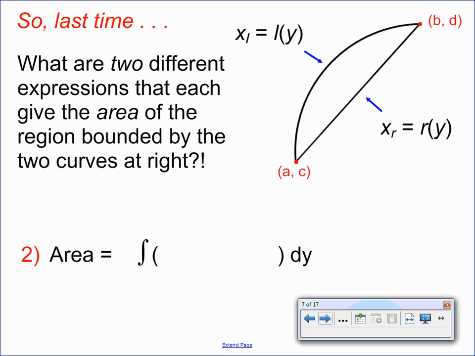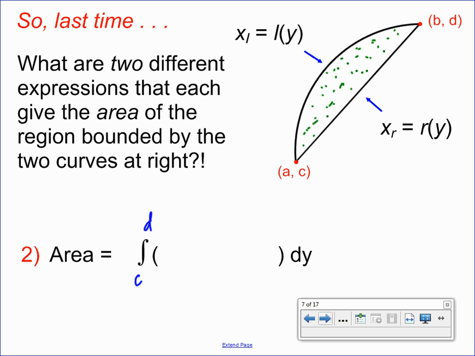And so again, we'll still have an irregular shaped region. But now, to keep our rectangles' heights positive, we're going to scan from least y value to greatest y value to ensure my little widths of my rectangle, delta y, are positive steps here. So we'll scan from the least y value, in this case c, up until the greatest y value in my region, that's bounded by y equals d.